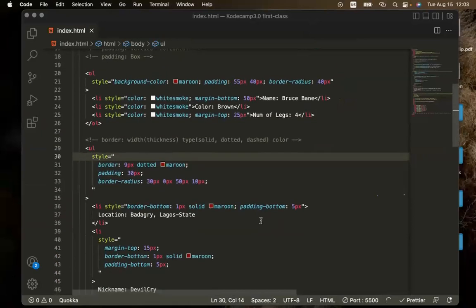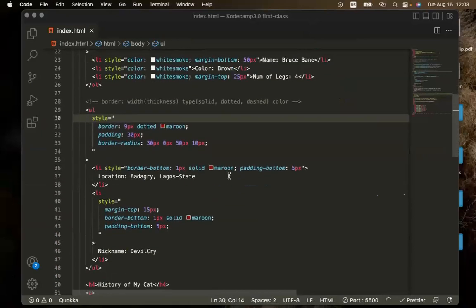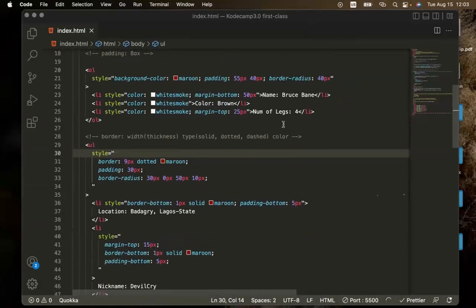And then we say that we can have padding bottom, padding top, padding left, margin bottom, margin left. At the same time, we can choose how we want our border radius to be. See, I passed 40 straight because I want everything to be 40 pixels rounded.